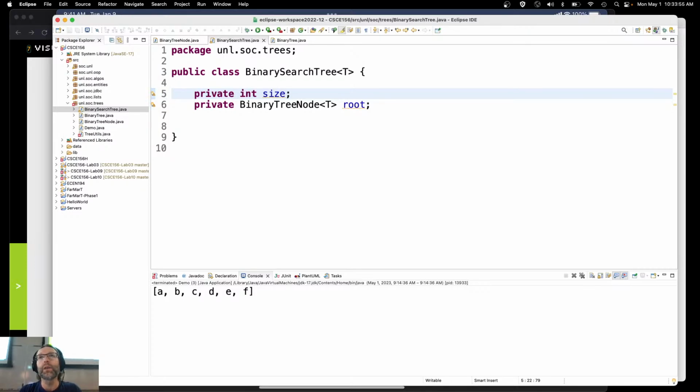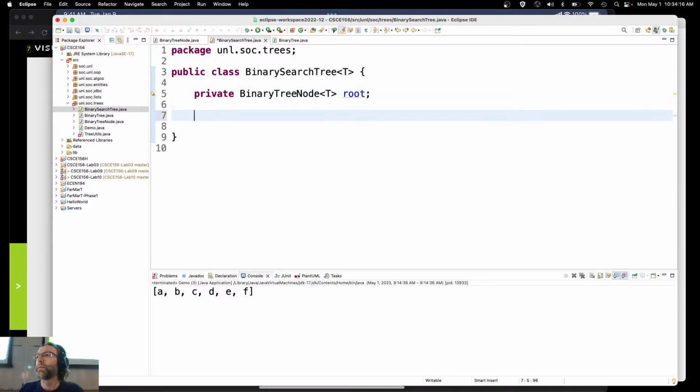Now, we didn't do that with the other example, binary tree, because we never actually implemented anything to get stuff into the tree. I just built an ad hoc tree so that we could look at the pre-order, post-order, in-order, and breadth-first search algorithms. But now maybe we do want to keep track of the size. Right? We'll come back to that, though, later. Okay? For now, all I want to do is create a binary search tree and then put stuff in, take stuff out. So public, actually I'll just leave the constructor for now. We'll come back to the constructor.